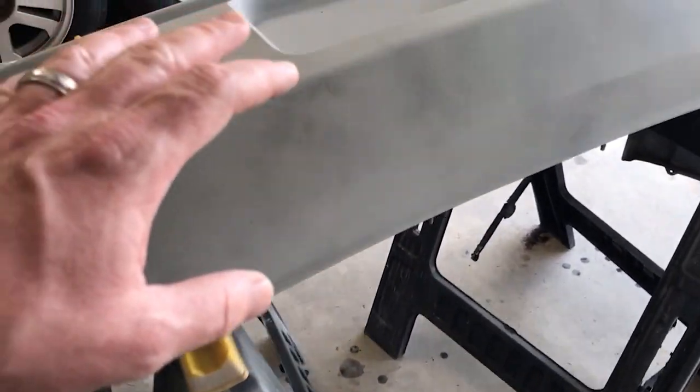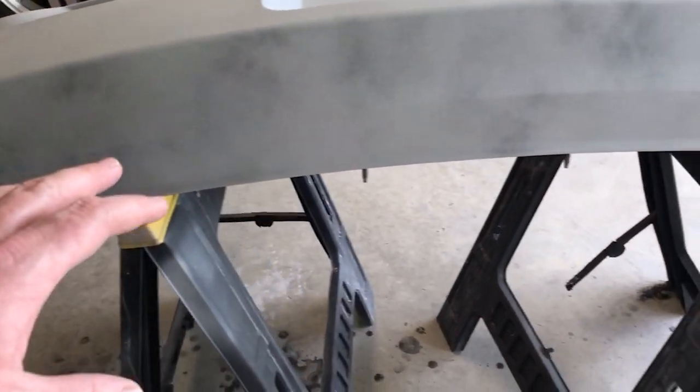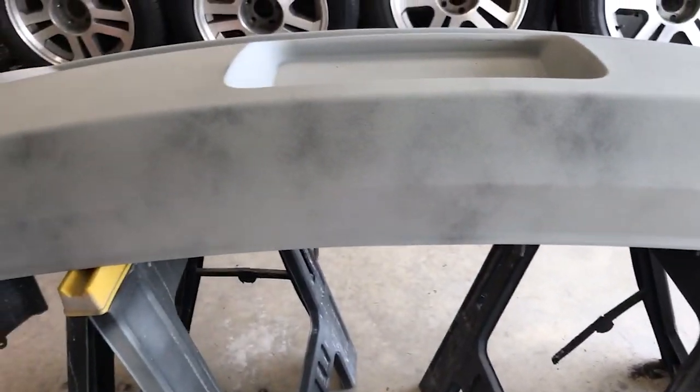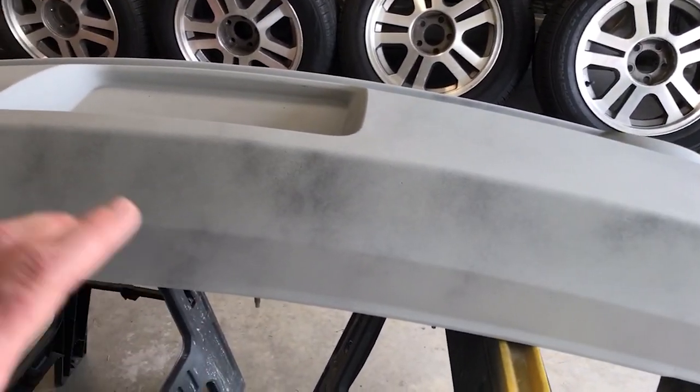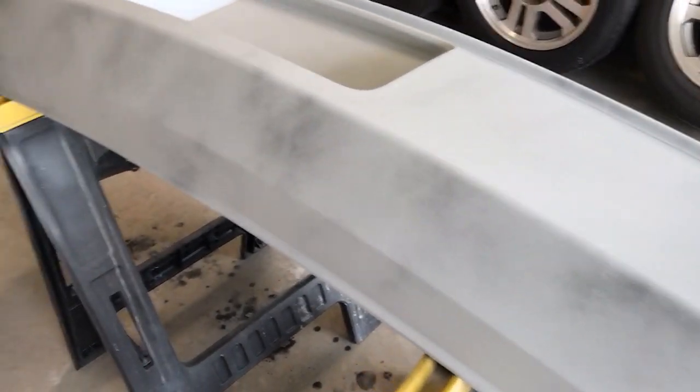That way I can see where I've already sanded, so you don't end up going back, because it's hard to tell once you have water on this and you're wet sanding where you've sanded and where you haven't. So I went ahead and did that, so I can see everywhere I've already sanded and I don't have to worry about it anymore. All right, like I said, we'll be back in a little bit.